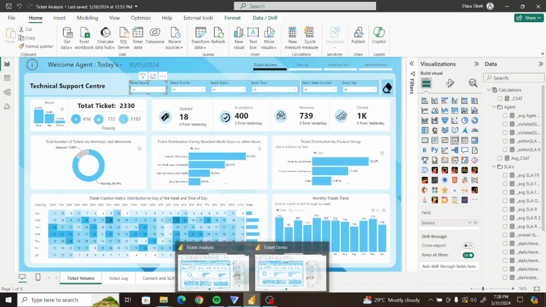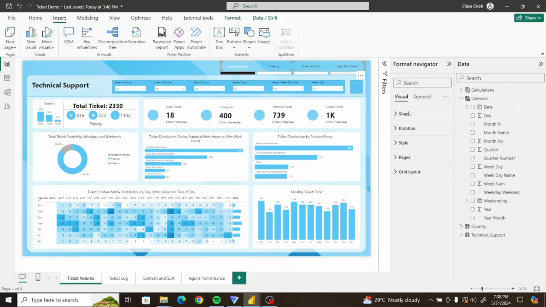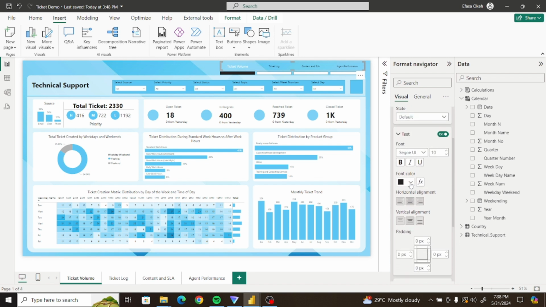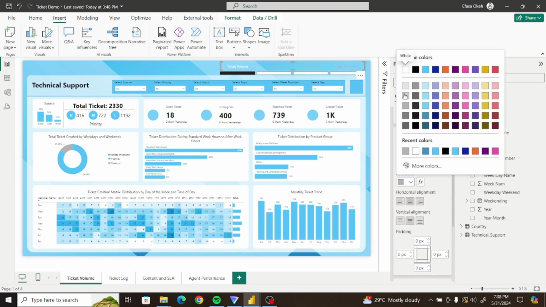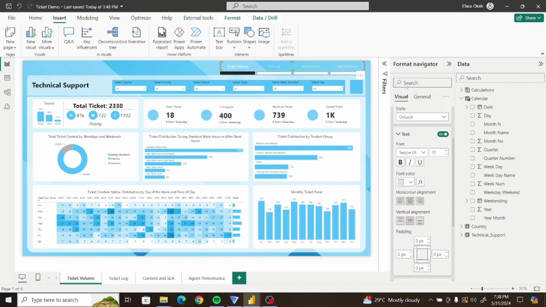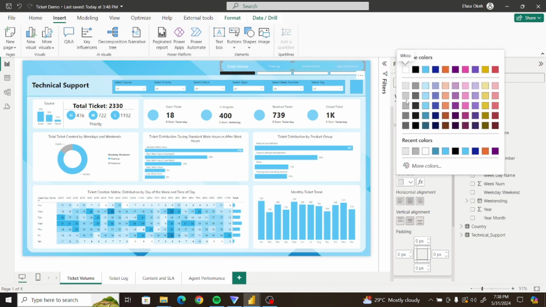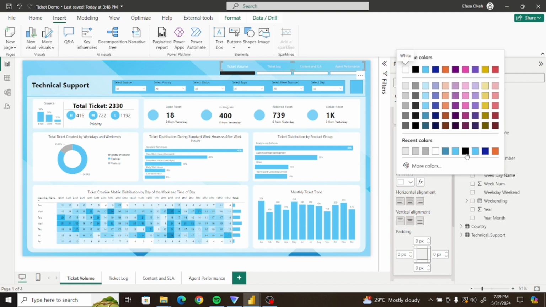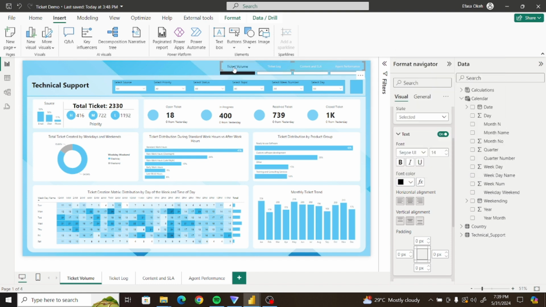Okay, so one thing we can do is come to our report now. We select this and go to style. When it's on default, we want the text to be, let's say, gray. I'll simply make it a little bit lighter. Nope, I don't like this. I'll take the second one. This is also not good, so I'll settle for the first one. Increase the size a bit to 12 so you can see it clearly. Great. Next, when it is selected, we want the text to be black, so it tallies with what is actually selected.